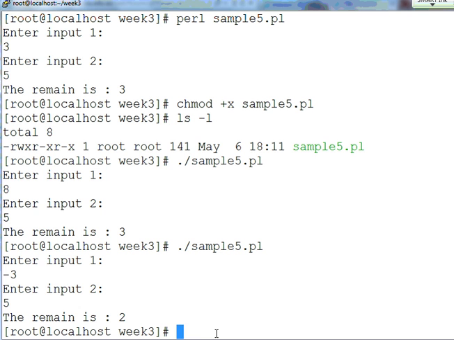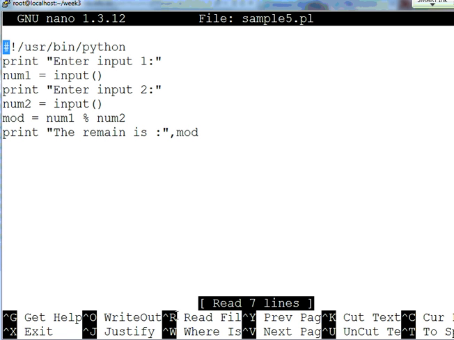If you want to fix it, you can go back to nano, open sample5 and have a look again. That is the mod, modulus, showing the remainder. So this example is how I do it in a simple way. That's vi and Perl.